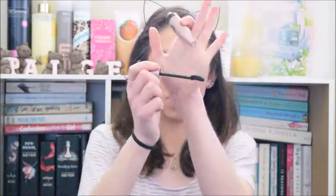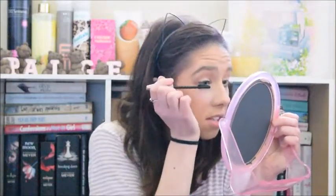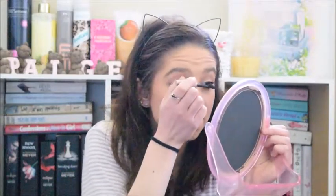Mascara today, I'm going to be using my Holy Grail mascara, and that is this one. This is Maybelline's Lash Sensational, and I think this is like the blackest black shade. The wand, hopefully you guys can see, is kind of curved, so it's really, really good for your upper and lower lashes. I typically do about 2 to 3 coats of this. Look at that difference, and that's just after 1 coat. Just put the wand in and sort of just blink into it and do that kind of motion, so it lifts it.